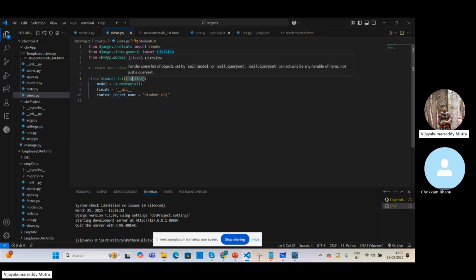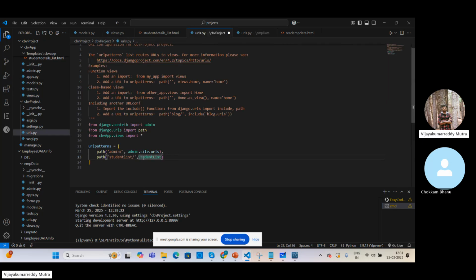From this list view class, there is one function called as view. The function name is called as view. Whenever you pass that function name, then only the path will consider it as a function name. So directly we can't pass a class name. So let's see, just pass this one. Here I'll just give a name also. This one I will use for other HTMLs. So for this one, just keep this aside. That is student list, right? Okay, student list. Now fine.